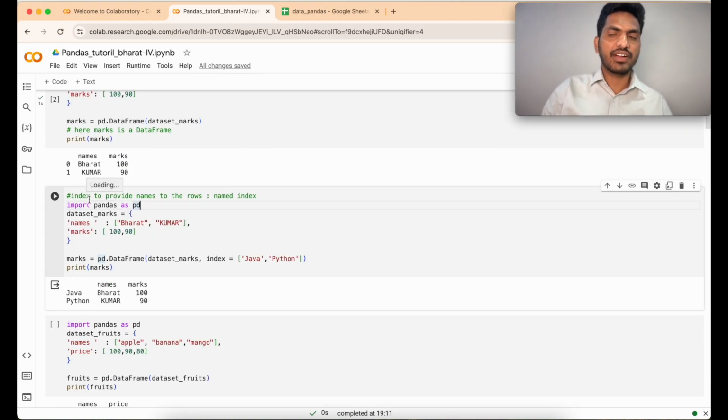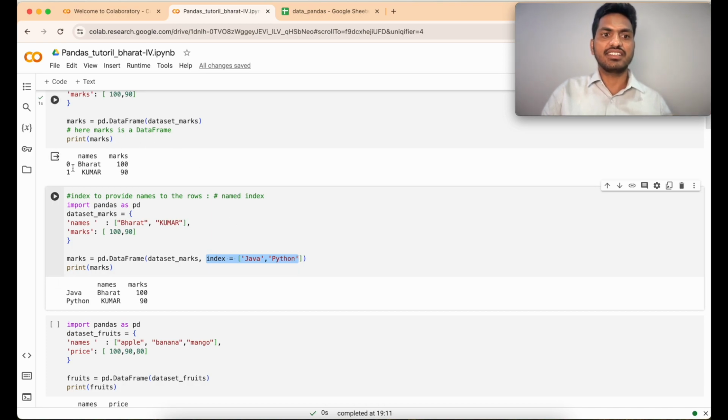If you want to provide an index to the data frame instead of zeros and ones, we are doing a named index. See the program, whatever we have done above is still here as is. The extra thing we added here is index equal to Java, comma Python.